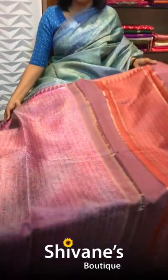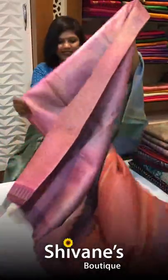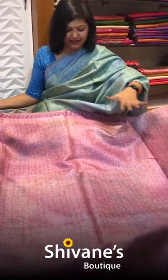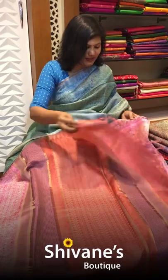So tesser lovers, there are a lot of tesser lovers. This could be absolutely your episode because this is full of tesser, handloom tesser silk sari, which I'm going to show you today. See, the colors are really very great. You can find blue, purple, pink, and a little bit of yellow color also. And this is the pallu part, all right. And then this is the blouse part. Blouse, you have got a striped blouse.